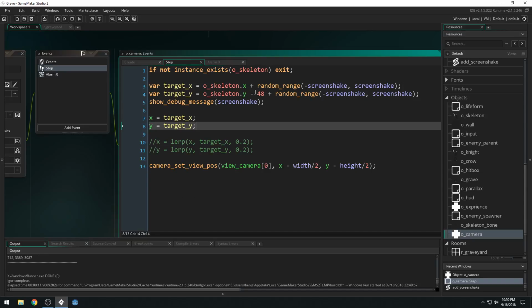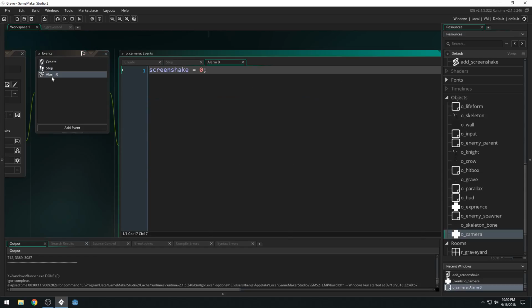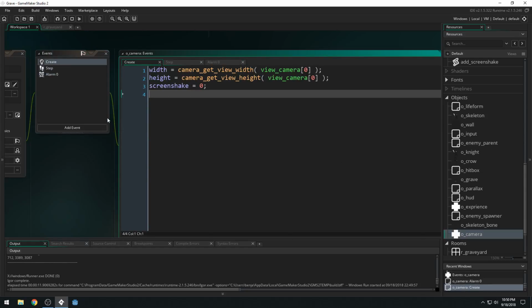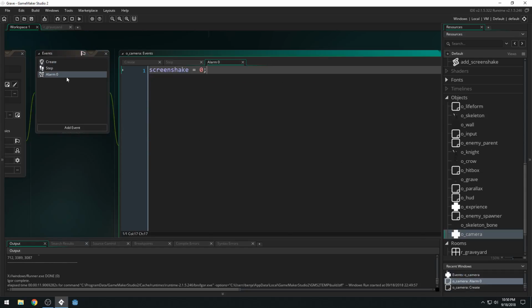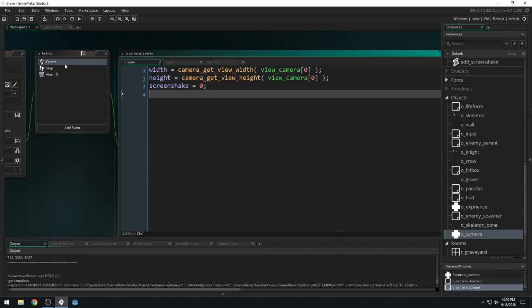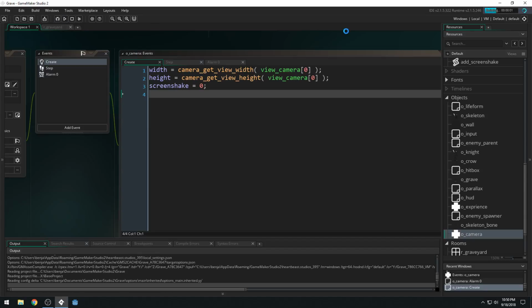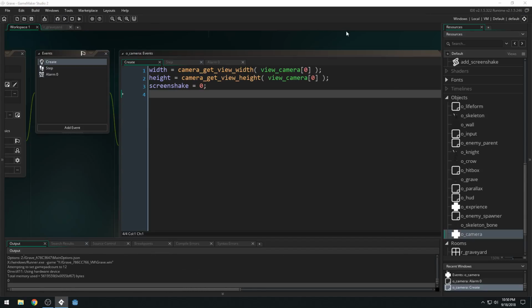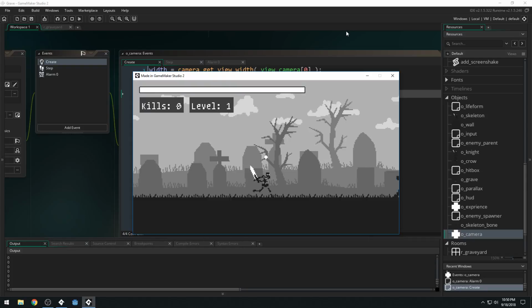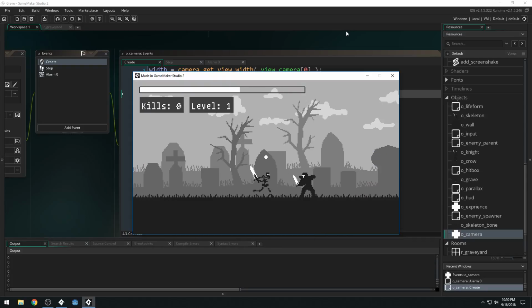Equals skeleton.x plus random range screen shake. Should be fine. Oh, it's only going to do it when we die, because we're only adding screen shake when we die, I think.